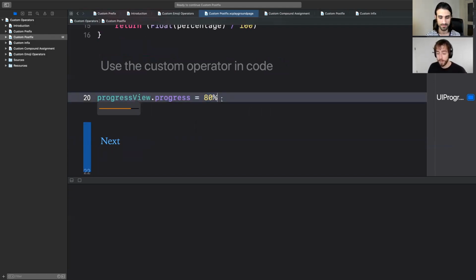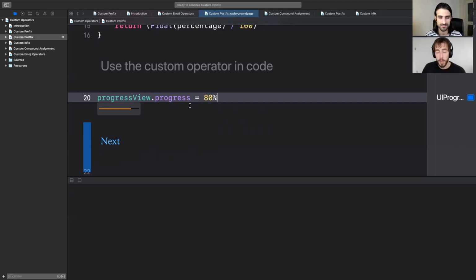Yeah, it's super neat. And of course, there is always this trade-off when you do custom operators between encapsulating complex features and readability. But here, I think we are in the situation where you read 80%. It's something that we are used to reading just in our day-to-day life. I think it's a very good example where a custom operator adds readability with almost, I would say, no bad consequences. Yeah, exactly. This is all about readability.